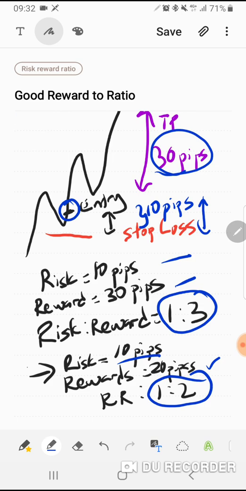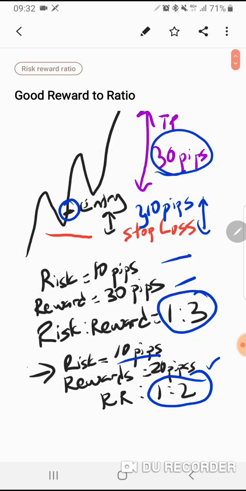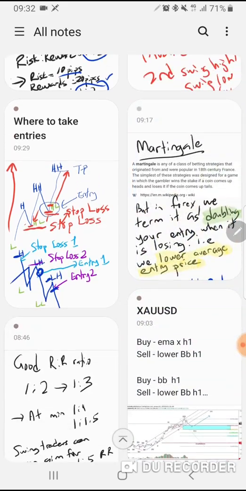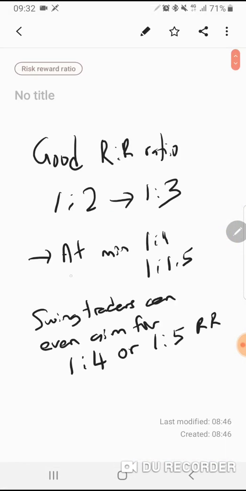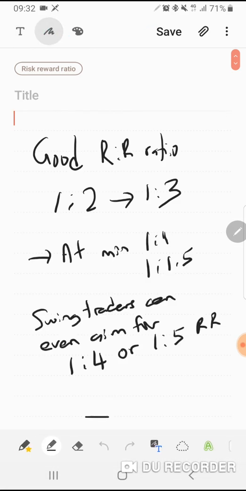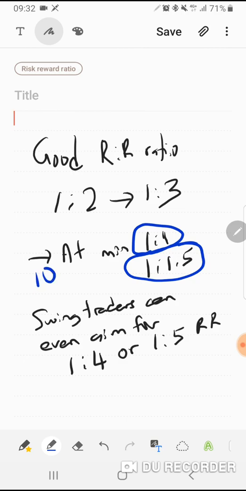So the good practice, or good recommendation in any trading, if you want to stay profitable in forex, is that it should be at least 1 to 3 or 1 to 2. At worst case, at minimum, it should be at least 1 to 1. But if you are going for intraday, 1 to 1.5, that means you take a risk of 10 pips and you take TP only at 15 pips. That's still fine, but not recommended if you want to really make money, because sometimes it's a 50-50 chance you either win or lose.